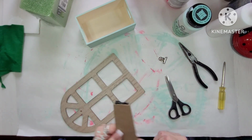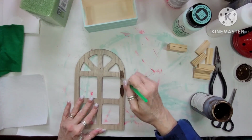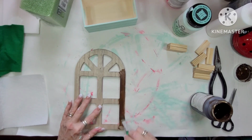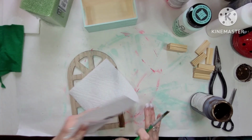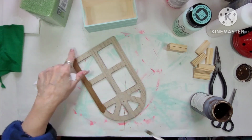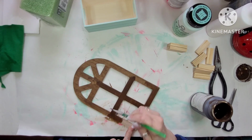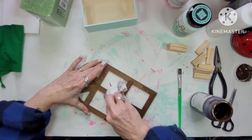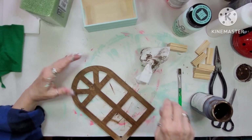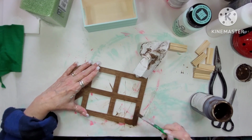I'm not going to fix the little tiny hole, because what's going to go on it will cover it, so it's not going to matter. So I am taking my antiquing wax from Waverly, and I am just painting it all over this, and then I'm going to use a paper towel to wipe off any of the excess. I really like the way this looks, even though this is not wood. You don't always have to use this on wood, and it really ended up looking really pretty. I could have left it the way it was, but I wanted it just a tiny bit darker, so that's why I used the antiquing wax for this.